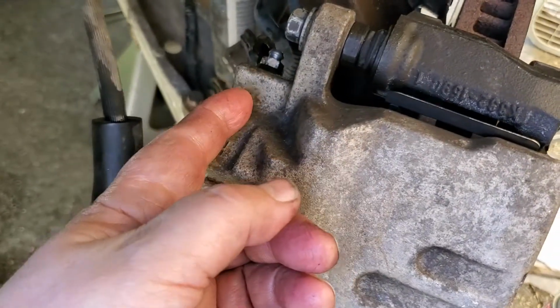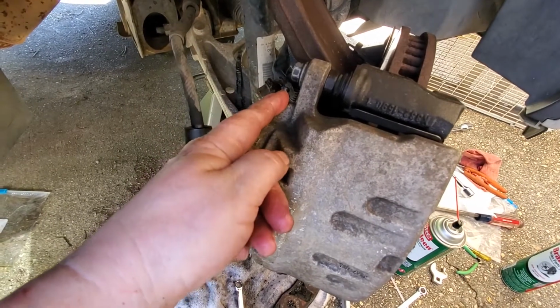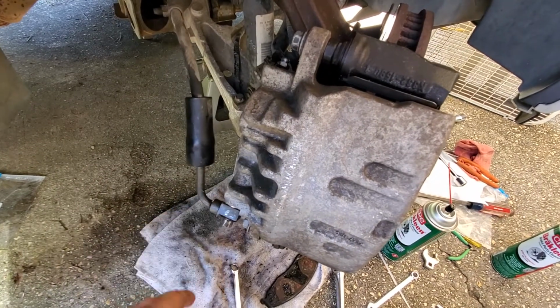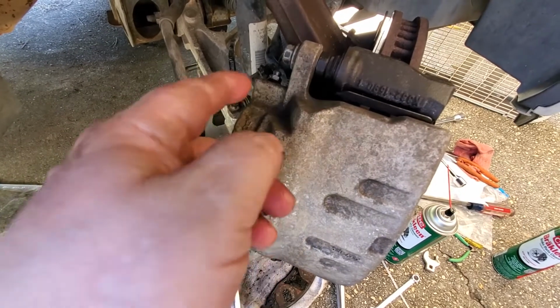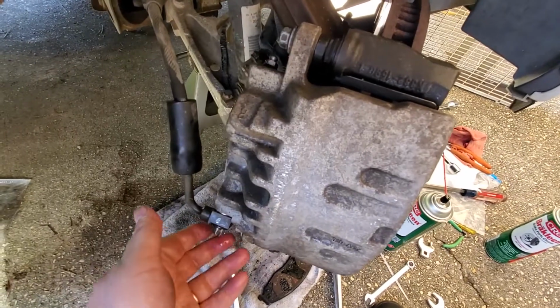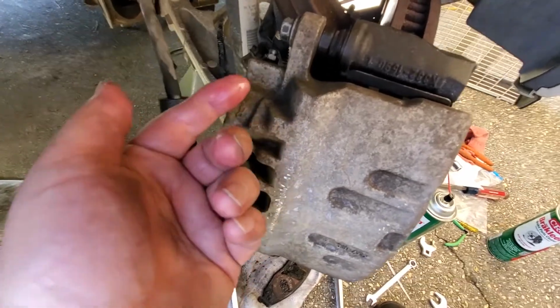out the hole. That's why this piece right here has to be on top, because if the brake line was on top, you'd be trying to force fluid down here and air out here, while air bubbles want to go up and the fluid's wanting to go down. So if you make the fluid on the bottom and then have the bleeder on top, then you're forcing all the air out the top, because the bubbles in the air want to go that way anyways.